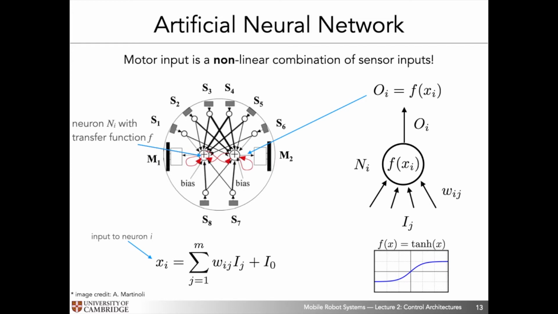And so we have 2 neurons where each neuron will take in a linear combination of the sensor input. This is the equation that you can see on the left-hand side of the panel, where we're summing up for j = 1 to M, where W_ij is indexing sensors and neurons, I_j is our incoming sensor information, and I_0 is our bias forward speed. These neurons then take this linear combination and output a nonlinear transformation of this input X.